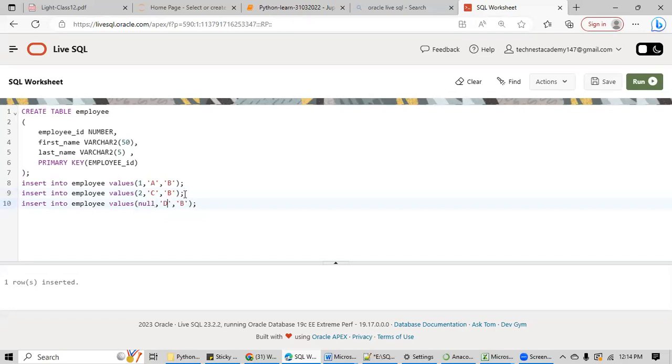Why is this throwing an error message? Primary key should not be null. Hope it is clear now. Yes, sir. So primary key is clear, okay?